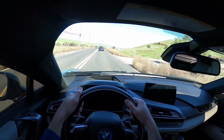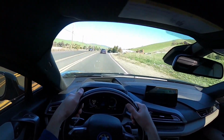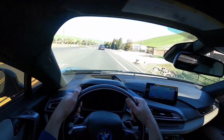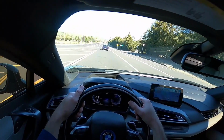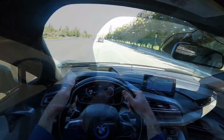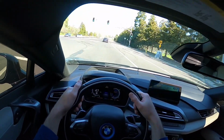So anytime you're cruising along, when you give it just a touch of gas, the electric motors just whoosh to life and carry you forward. A lot of times the gas engine isn't even summoned because the electric motors can pretty much handle everything you need. So it's been said a lot by people, not just of this car, but modern BMWs.